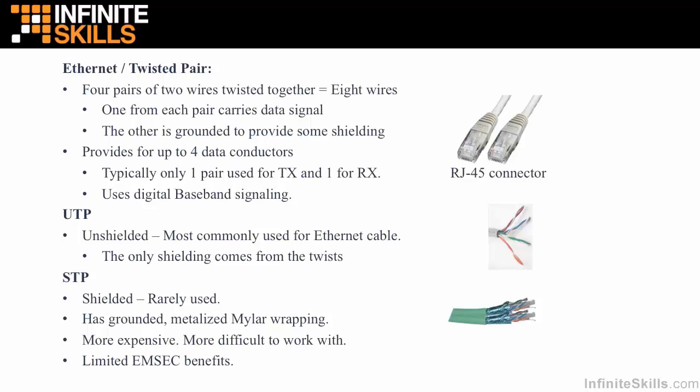As you can see in the photograph here, we have then 4 pairs of wires that are twisted together. And the grounded wire that's wrapped around the data carrying wire is twisted around that wire so that it will disrupt the electromagnetic field that is emanated as the electrons flow, the signal flows through the data carrying wire. Now this reduces the emanations. It's not terribly effective at reducing it, but it's better than nothing.